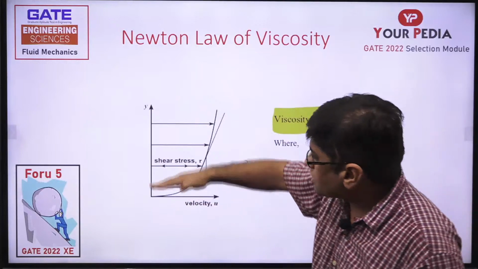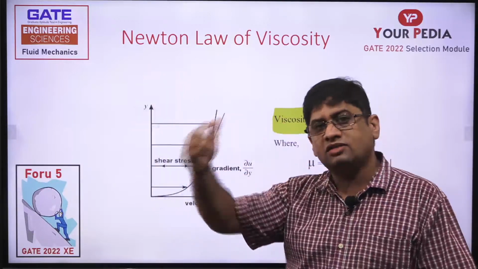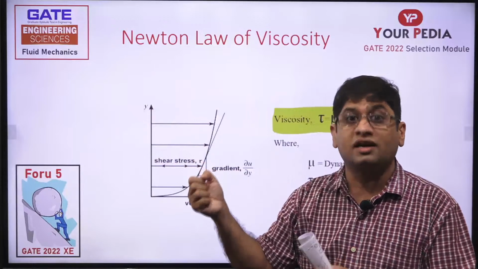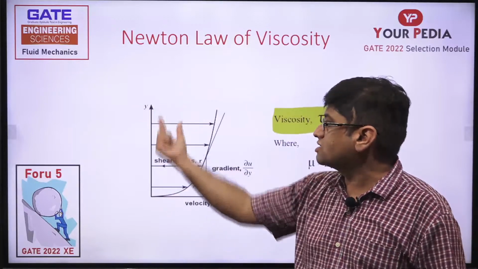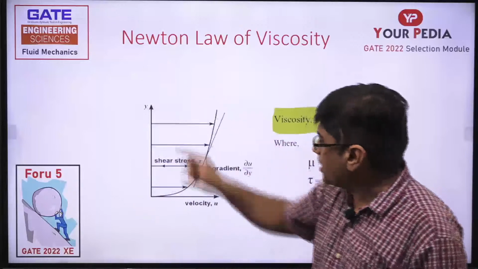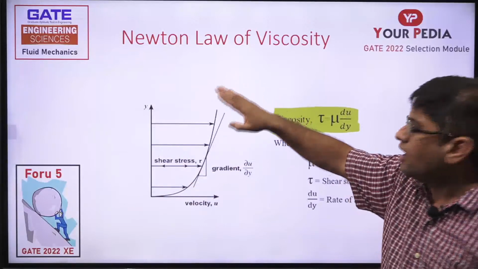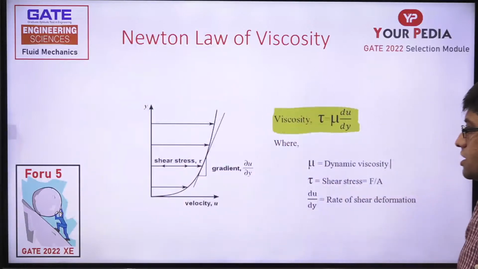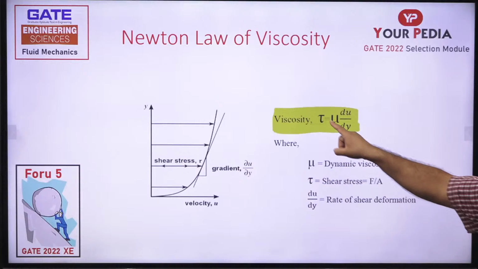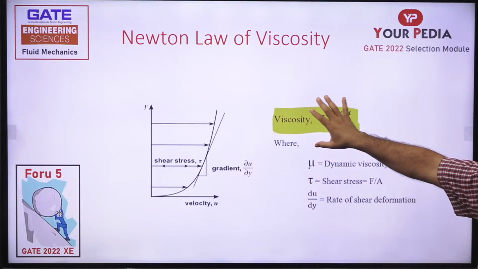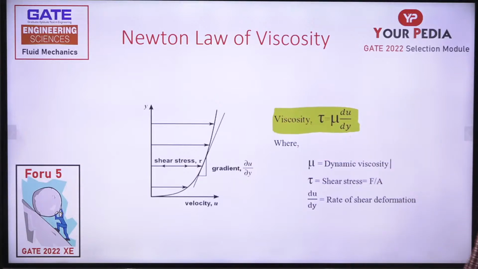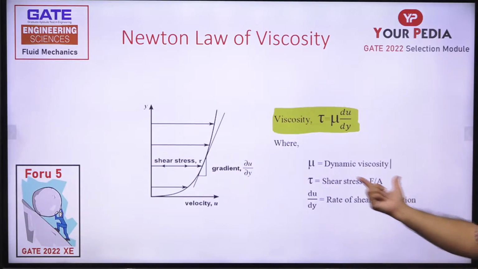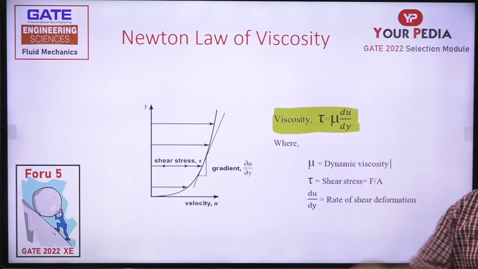As you go in the transverse direction, which we call y, there is a velocity gradient because of fluid attraction, that is, because of viscosity. In the direction of y, velocity is continuously increasing, and at sufficient distance the velocity becomes maximum, which is called the free stream velocity. Velocity gradient is related to shear stress. So what is Newton's law of viscosity? Shear stress is proportional to the rate of shear strain or velocity gradient, du by dy, and this constant of proportionality is called the dynamic viscosity, or coefficient of dynamic viscosity.